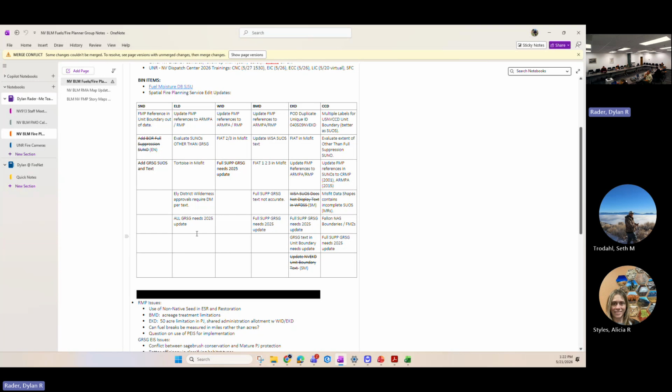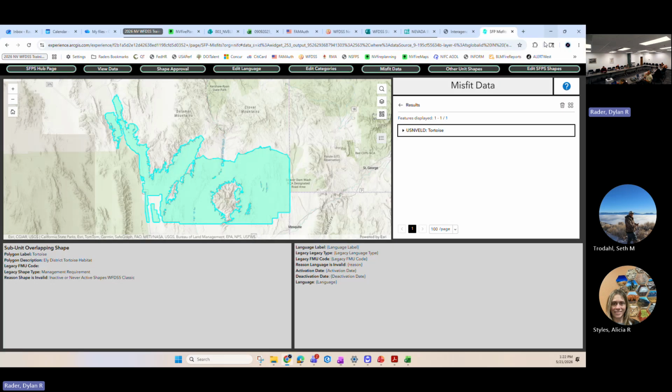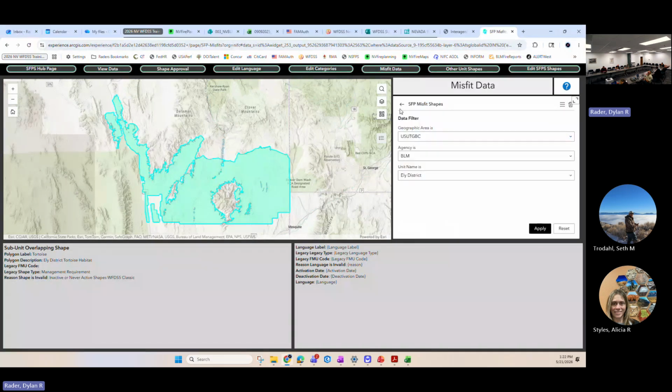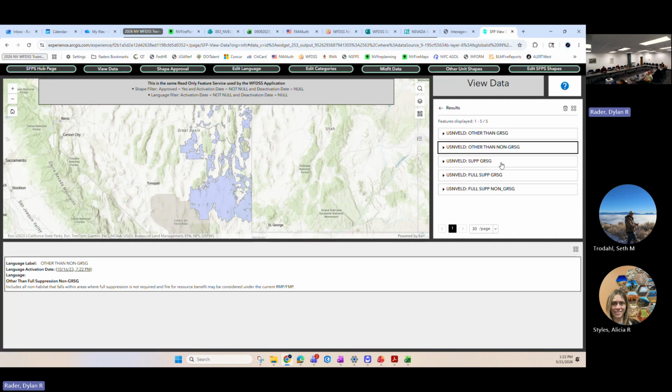And then the only other item that I have in here for your guys' updates is that 2025 update for the greater sage-grouse data. So that's the Misfit data. I'll go back into your data and we can look at, like I said, all of these are your subunit non-overlapping. So think of these as your fire management strategies, right?